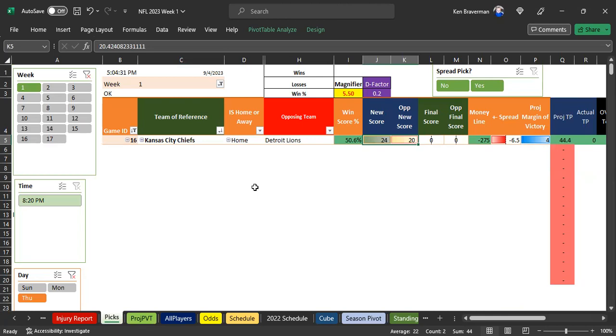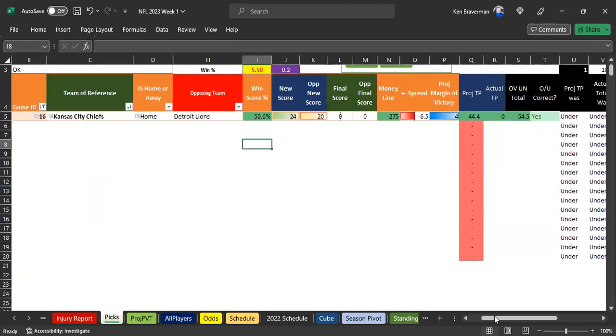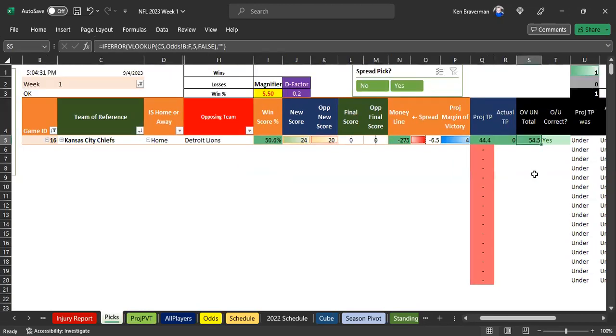So both teams establishing running, Mahomes having a little less to choose from in the wide receiving corps. Detroit and Kansas City both having guys with reasonably questionable injuries that could keep this score lower. So we think they are probably going to go lower than the 54.5. A magnifier up around 7 is generally too high, unless it's a crazy offensive game. And both these teams establishing running games, which end up using more of the clock, is even more of a reason that this probably stays under the 54.5. So when it comes to the most likely outcome, it's the Chiefs winning the game and the score staying under 54.5.